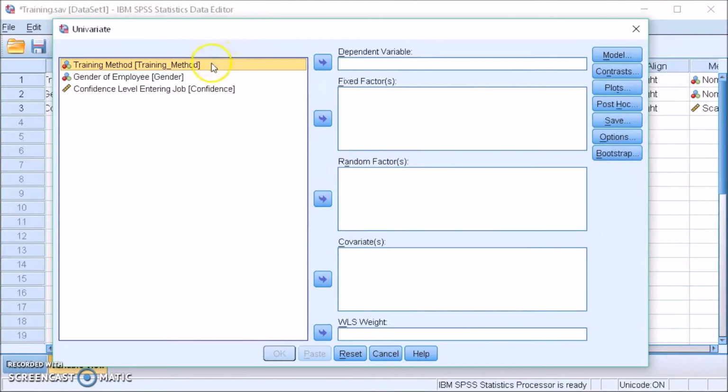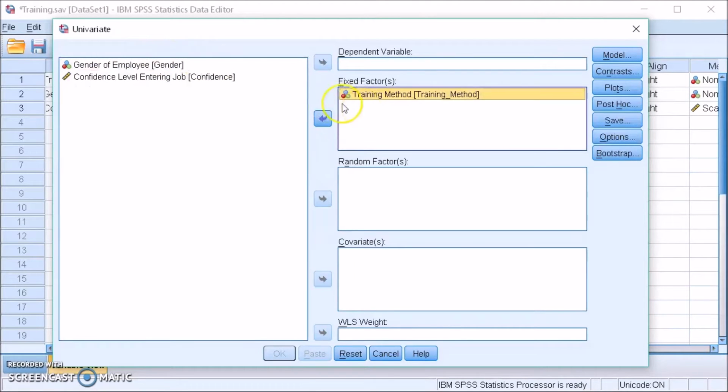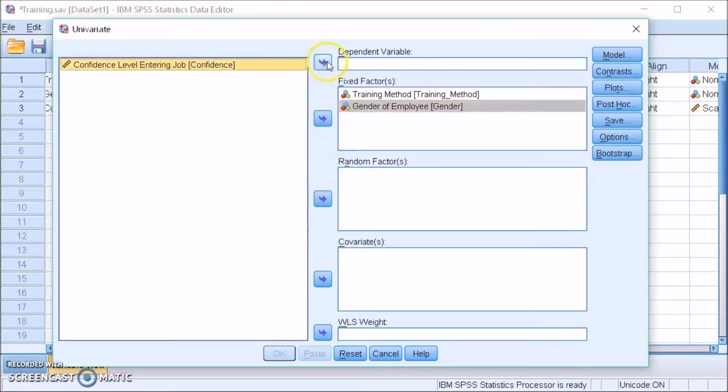So what we're going to find is that whilst there may be an effect of one of our IVs on our DV, at no times do these two IVs interact with each other, causing an effect on the dependent variable. So I'll run this analysis now and you'll see those results exactly play out. So I'll drag my 2 independent variables to be fixed factors. Doesn't matter which order you drag them in, that'll only change the order in which they're displayed in the output. And I'll also drag my dependent variable across there.